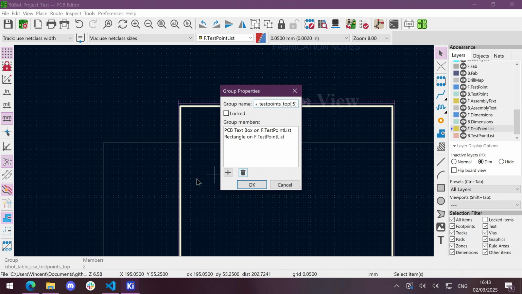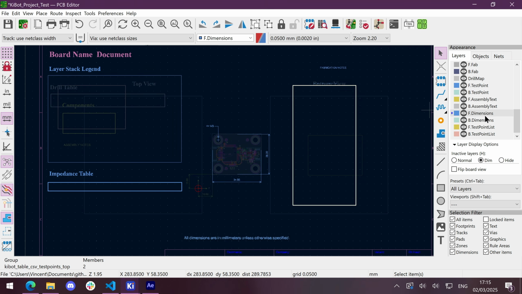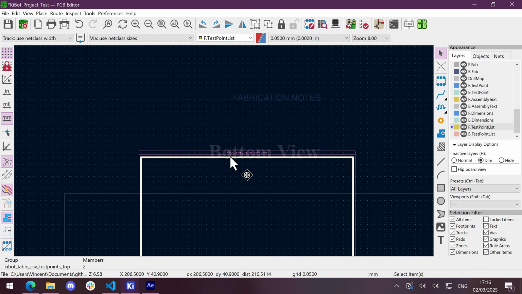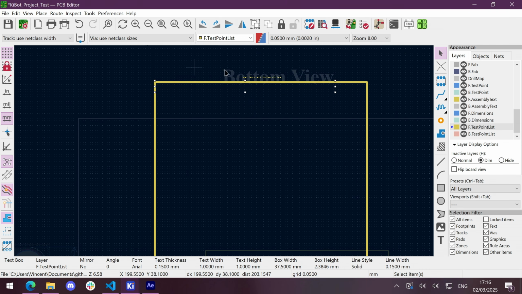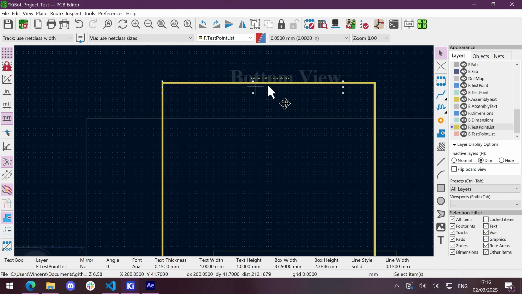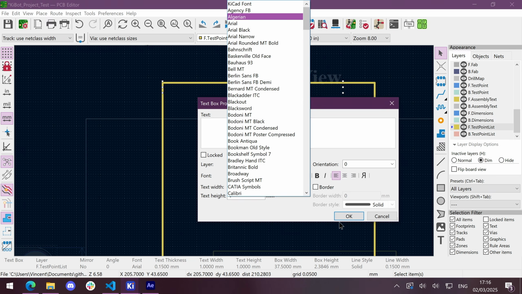And 5, for example. Throughout this template, if you want to change the font that is used in any of the tables, for example, for the test point table or for the stackup table, you can just enter in one of the groups, and then at the top you will see an invisible text box, and you can change the font that is used by this group by changing the font of this invisible text box. Here, for example, I use Arial, but you can also choose any other font.